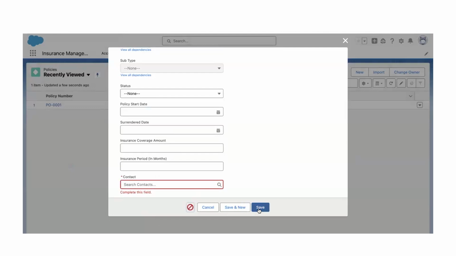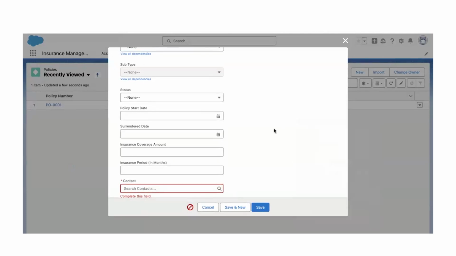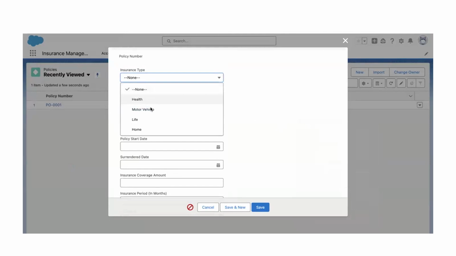If I try to save the record, the system would throw an error: Please review the following fields. Complete this field. Why? Because policy now cannot exist without the master. You have to specify for which contact you are creating this policy.